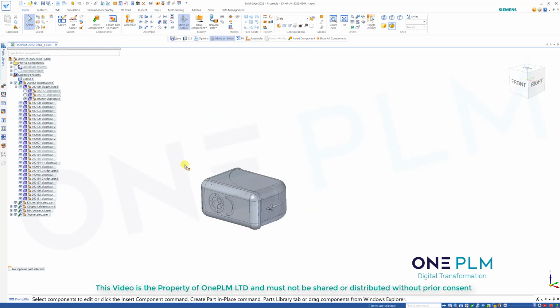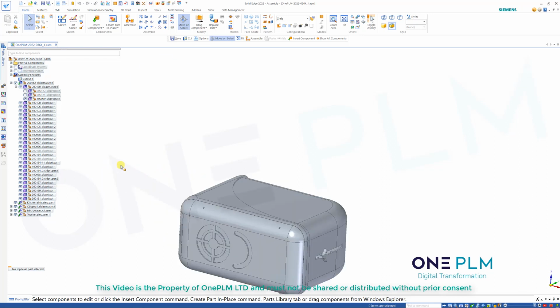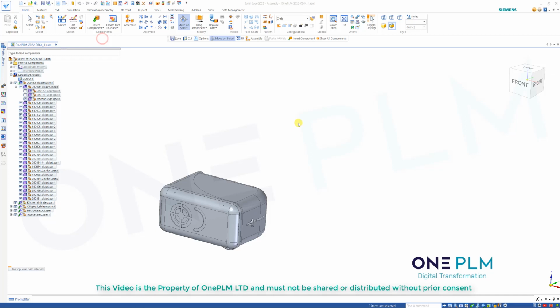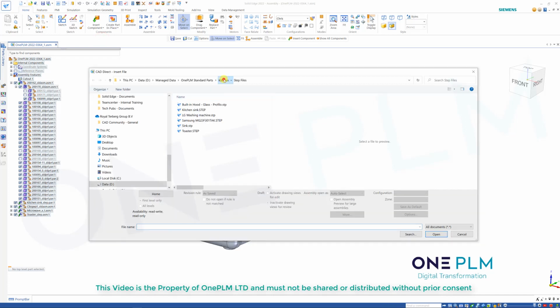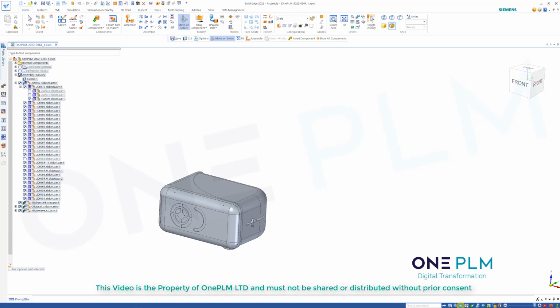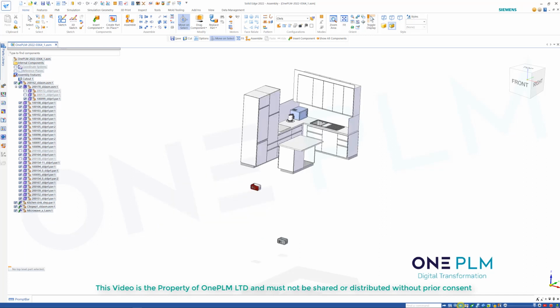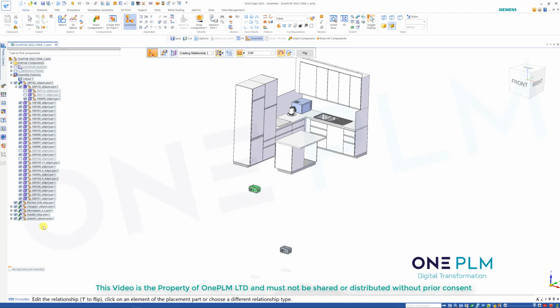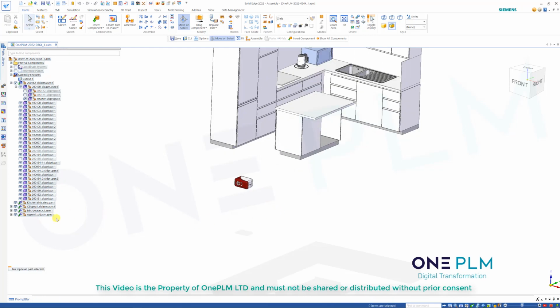So that toaster, I'm just going to go select on there and see. So we haven't got the colours on that one. I think it should be like red and white. So let's go and see what happens if we bring the SolidWorks one instead. So let's go back to there, SolidWorks, go to the toaster and open that one. There we go, I've got the colour this time. So we can go back to get rid of the old toaster. Go and choose the new toaster, edit those relationships.